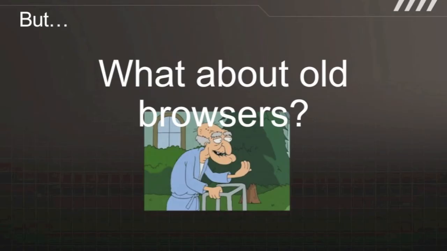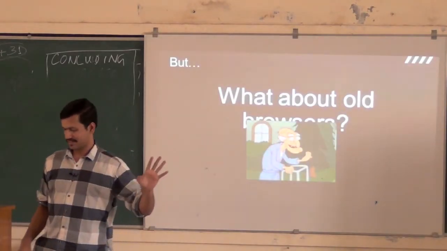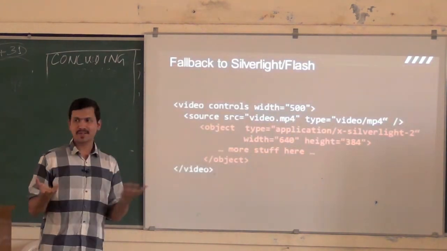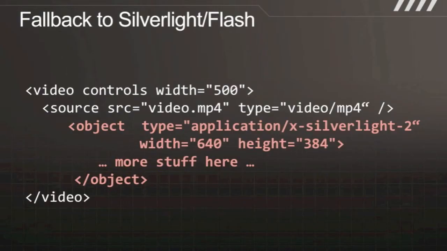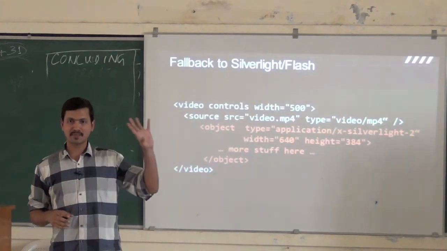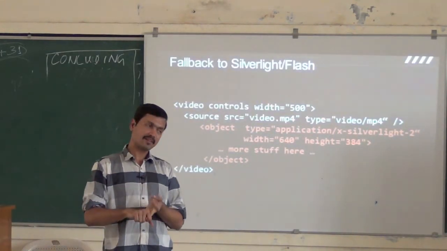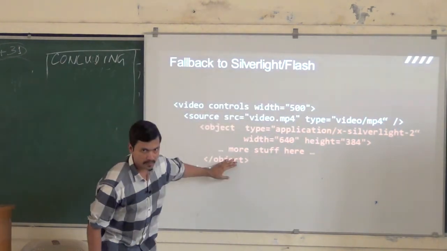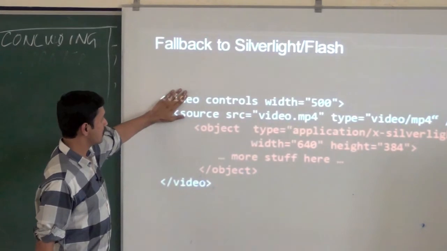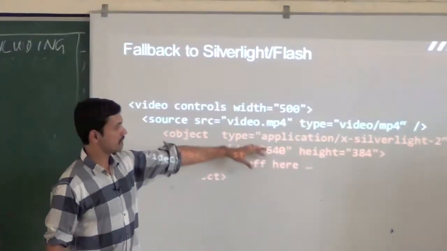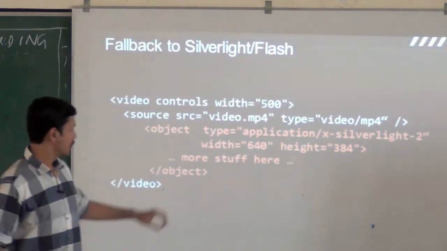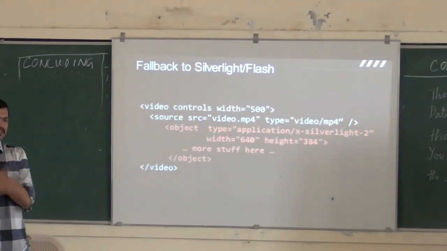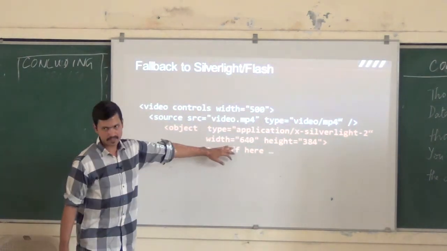But what about old browsers? We are talking about the HTML5 video tag — what about browsers that don't support it? You fall back to Silverlight and Flash. This is kind of like the inception movie with levels of fallback. You have the video tag with multiple source tags for different browser brands. Then there could be folks who don't support the video tag, so you give an object tag which could be Silverlight or Flash. And then they might not have Silverlight or Flash, so the object tag can have more fallback inside it. What fallback would you give for folks who don't have that? You put a div that says get a nice browser.